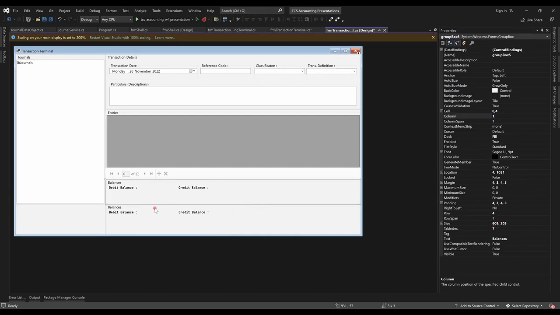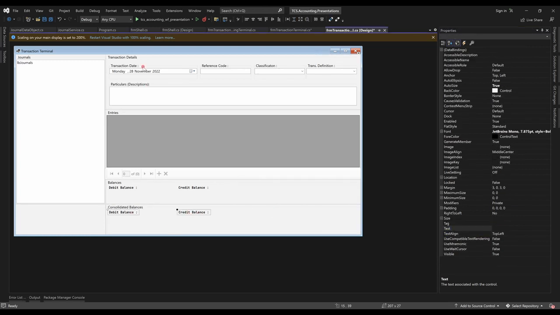That is correct. So we can say consolidated balances, and here we have debit and credit.